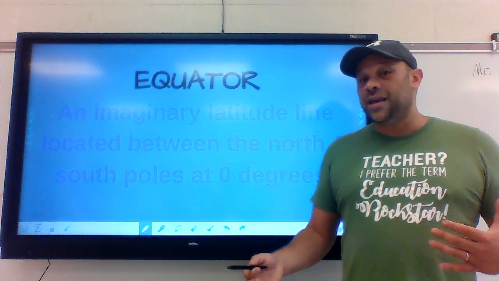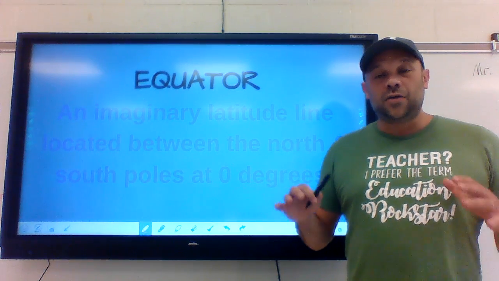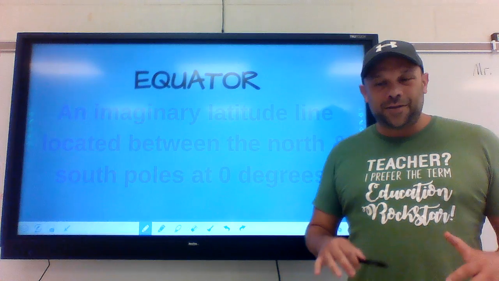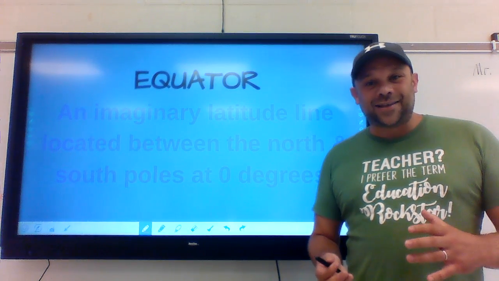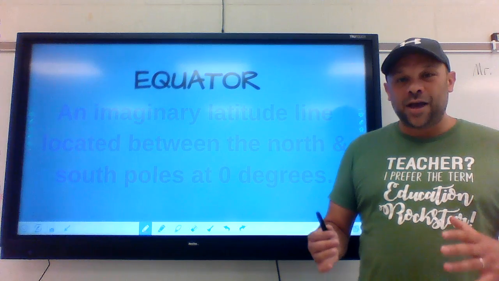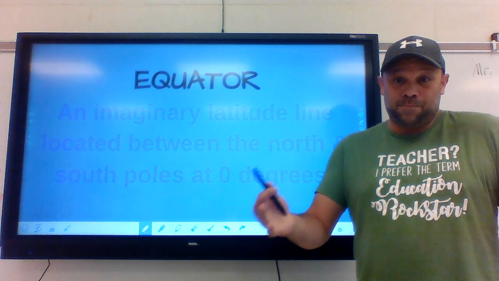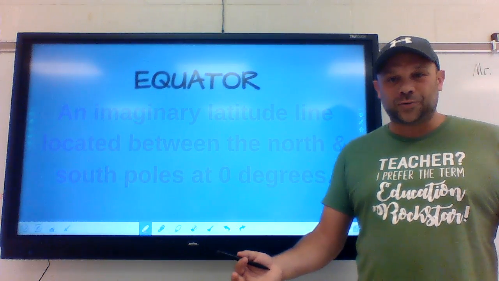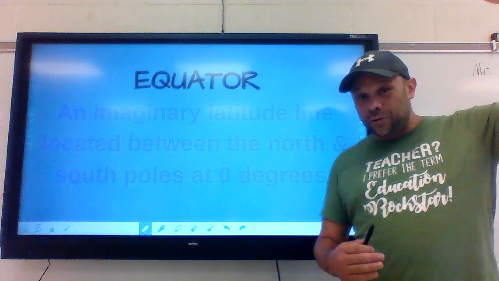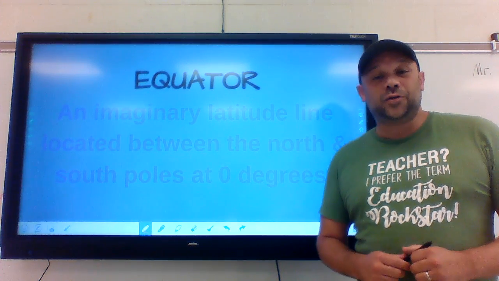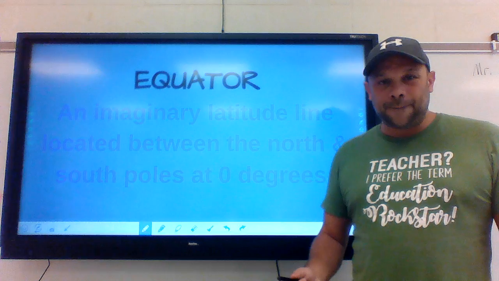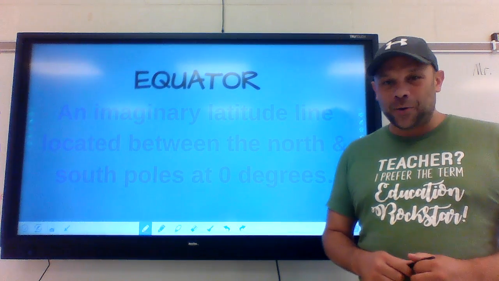The interesting thing about the equator is the closer you get to it, the warmer it gets on planet Earth. So, you know, areas like the Caribbean or like southern Florida, those are closer to the equator than we are, and because of that, they have warmer weather throughout the course of the year. Whereas as you get further north or further south from the equator, your temperature gets colder. It's just the way planet Earth works, okay?